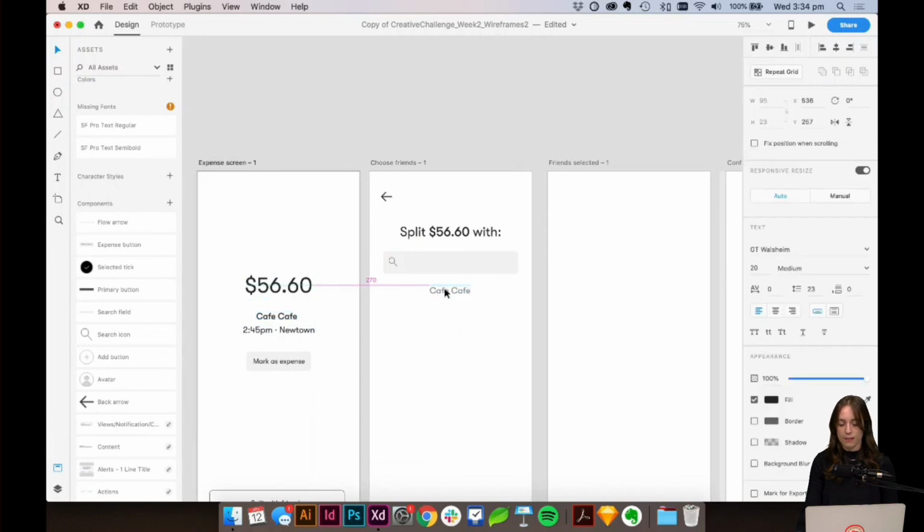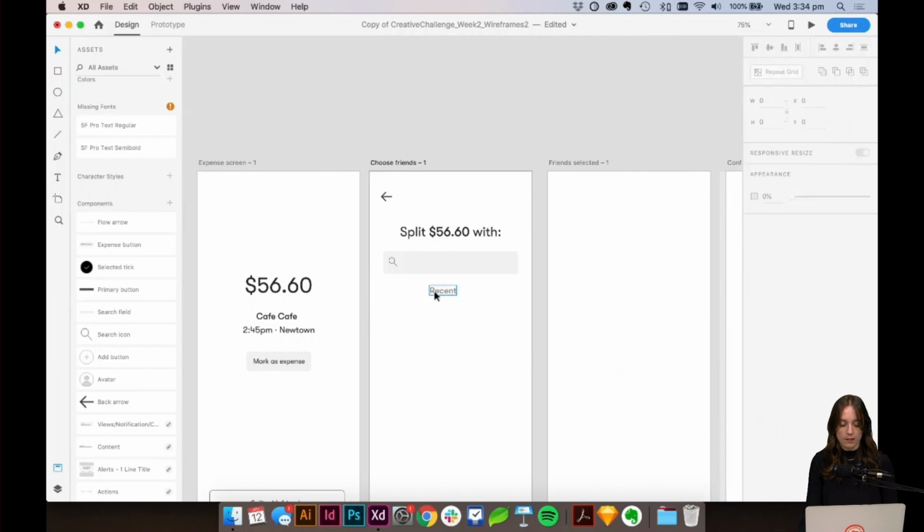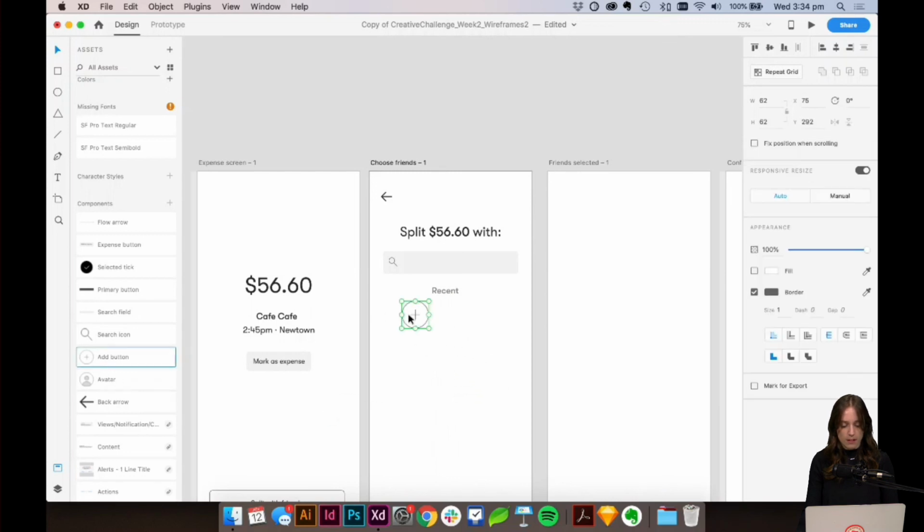I want to have people that I frequently split bills with, because you will have your cluster of friends that you often go out with and do this sort of stuff. At least that's what I learnt from the research. So I'm going to have a little label at the top here that says recent, and I'm going to grab two things. One is my little add button here.